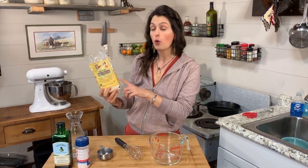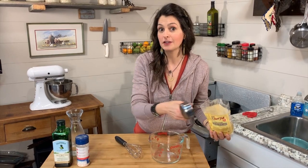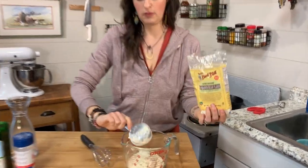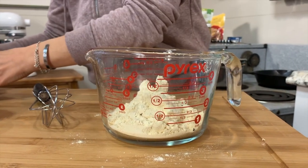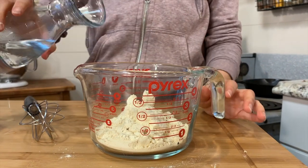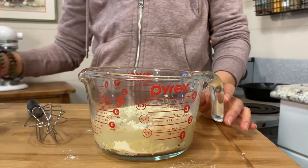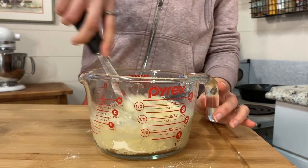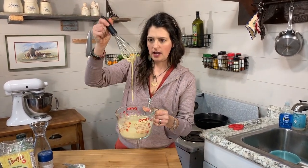7 grams per quarter cup of this garbanzo bean flour, and we're gonna use an entire cup to make a skillet full of Socca. The thing I love about Socca is that it couldn't be easier to pull together, and you do not need a recipe once you know 1 cup of garbanzo bean flour to 1 cup of lukewarm water. And you're whisking together a Socca batter, almost like a pancake batter or a waffle batter, thick and drippy.